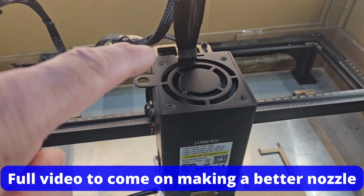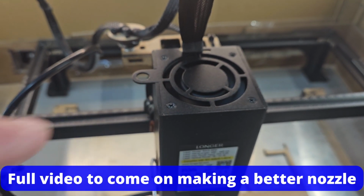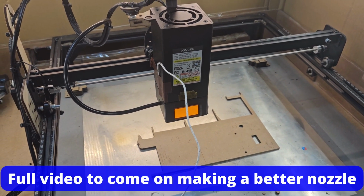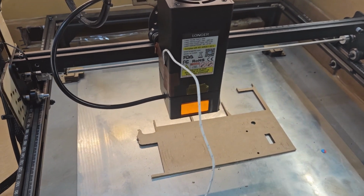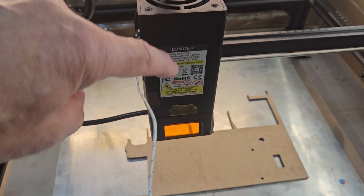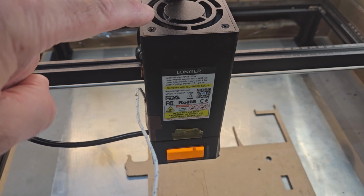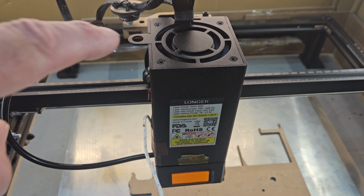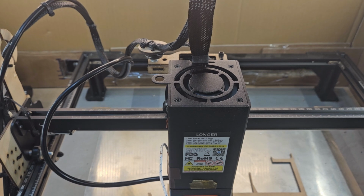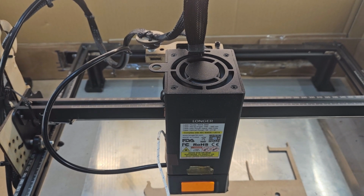And I've got the metal fan cover back on. So this will be a fair test of the laser, because it's been sitting here all night. So it's going to be exactly the same core temperature as when I did the test with my adapted fan cover on. So let me just start the wind and get the cover on, and we'll see how quickly or slowly the temperature rises.